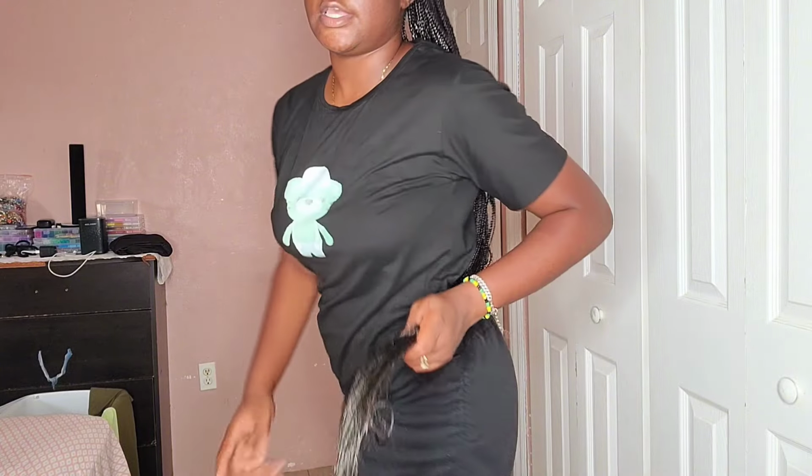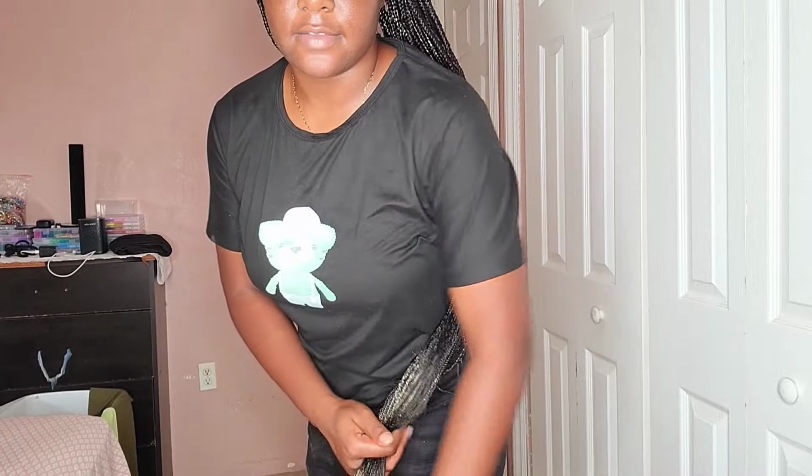So what I'm going to do is clip the ends. I feel like I want to curl the ends. I never actually did my hair before and curled the ends. And second of all, guys, as you can see, there is a different colour here and right here. What really happened is that the 27 hair finished because it's one pack. So if you want to do your hair this small, get yourself two packs, okay? Because what I have remaining is the 2 and the 1B. So the 27 is finished completely.